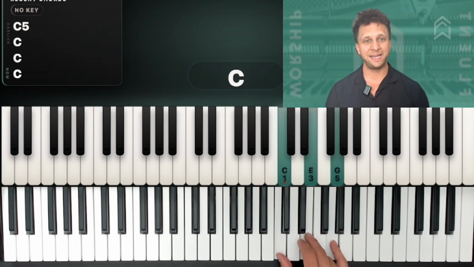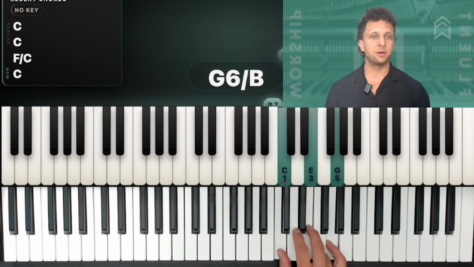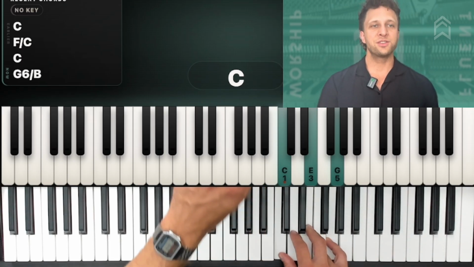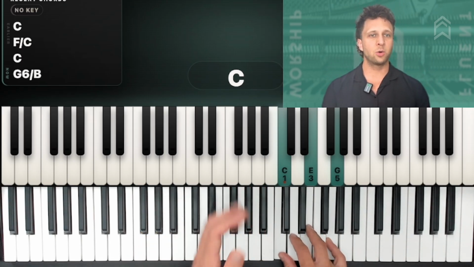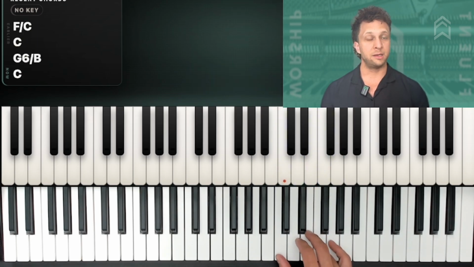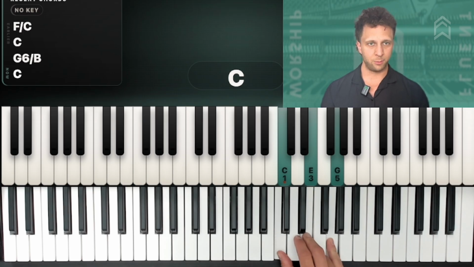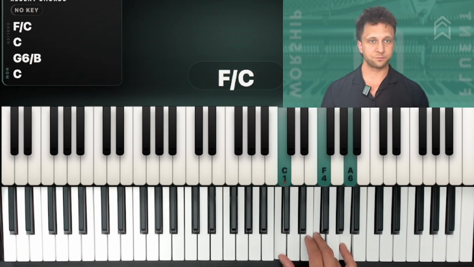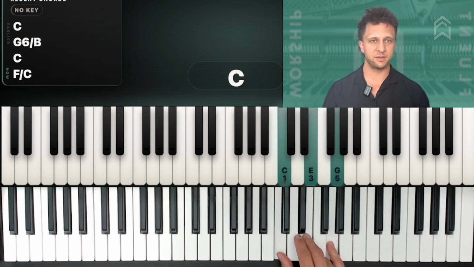So this is the cadence pattern. First of all, what is a cadence pattern? It's basically where we take all the major chords of a key and just play them in a natural progression that they might come. So we go C chord first, and then we take the top two notes and move them up by one. That makes an F chord. And move them back to our home chord of a C chord again.